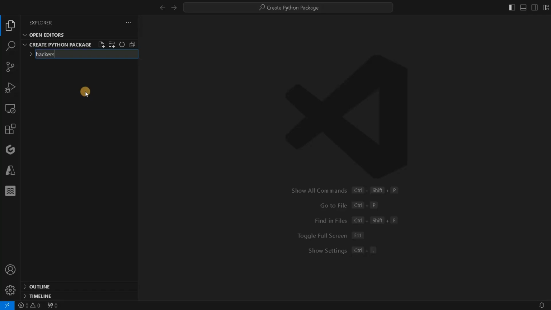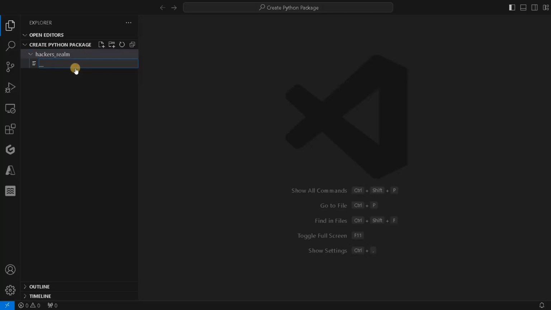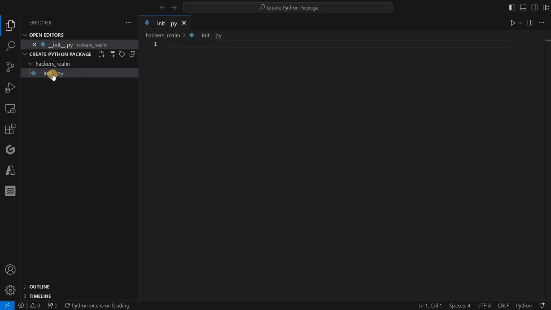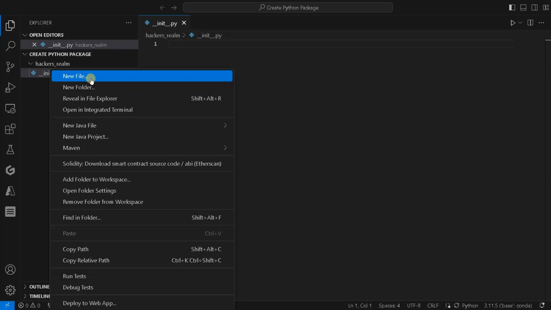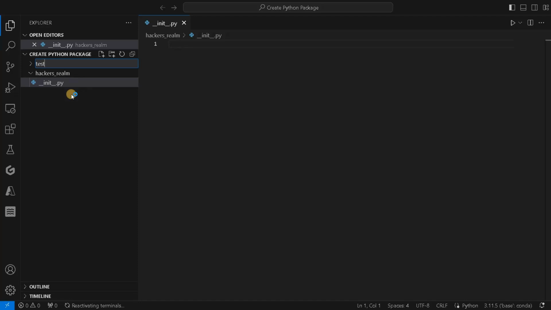I will call the package hackersrealm. I'm going to name the package hackersrealm as well, so it's better to use the same name for the package as well. And inside the hackersrealm we have to create an init file. It should be empty, or you can add some initialization, but usually we will treat it as empty, so we can import the package. If you don't have this file, sometimes it will create some issues while building the package. Another folder we will create for doing unit test cases. Here also we will create the same init file.